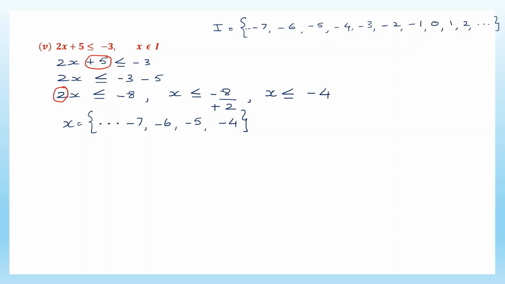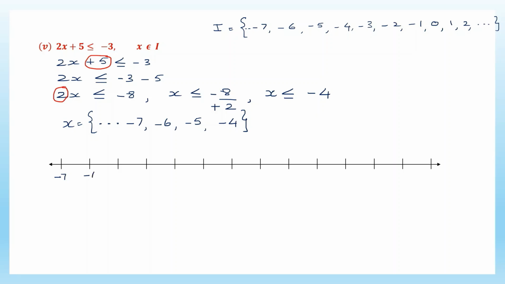So this is a solution set, and let's show this on our number line. So we have the number line, and let's show these numbers there. So let's start with minus 7, minus 6, minus 5, minus 4, minus 3, minus 2, minus 1, 0. And then we can write the positive numbers also, because this is a set of integers. Okay, so now here we need to show values of x. So the values of x will be, now we have minus 7, minus 6. So let's show that minus 7, minus 6, minus 5, minus 4.